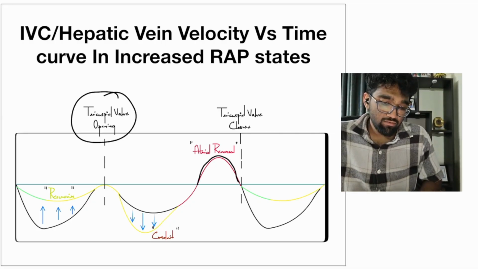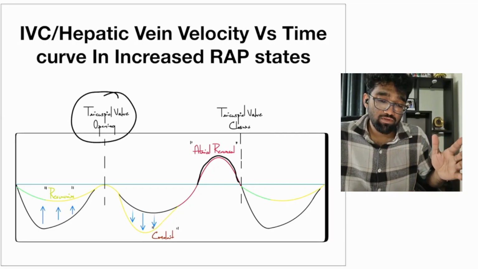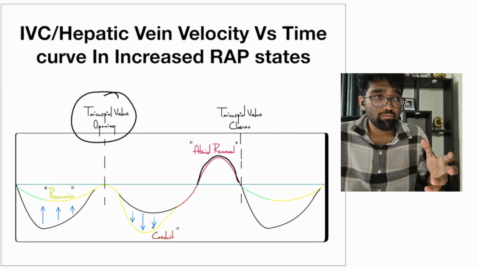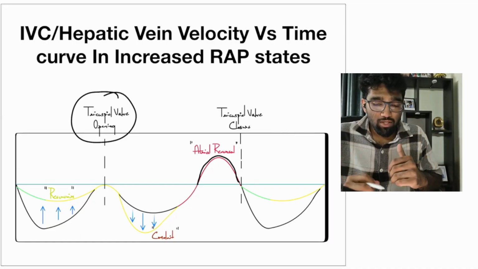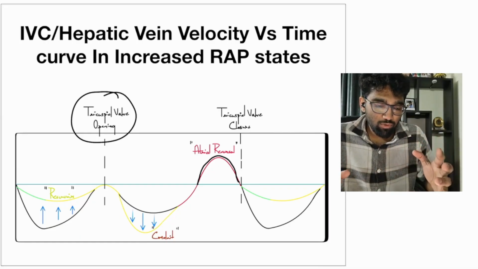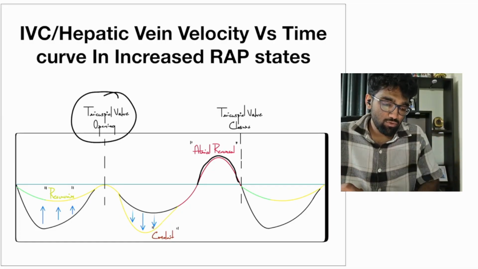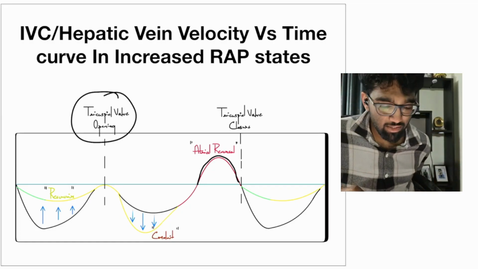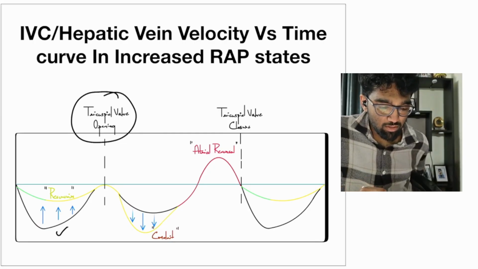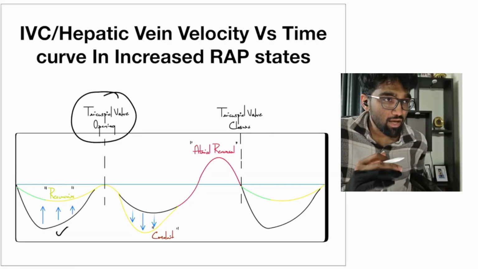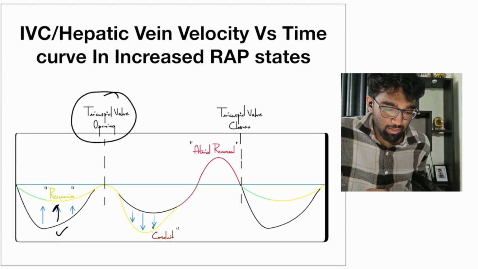Now, once the tricuspid valve closes, the hepatic vein, the inferior vena cava, and the right atrium are one continuous chamber separated from the right ventricle. In that situation, they function as a reservoir of blood. If there is more blood to be there, then the flow rates towards the right atrium would decrease. So if there is an increase in right atrial pressure during the reservoir function, that is before the tricuspid valve opening, the flow rates are less fast while moving towards the right atrium. So the curve moves up like this.